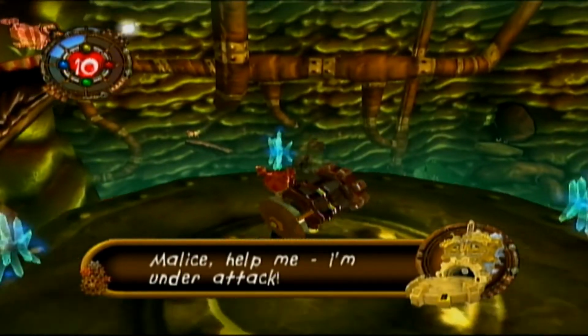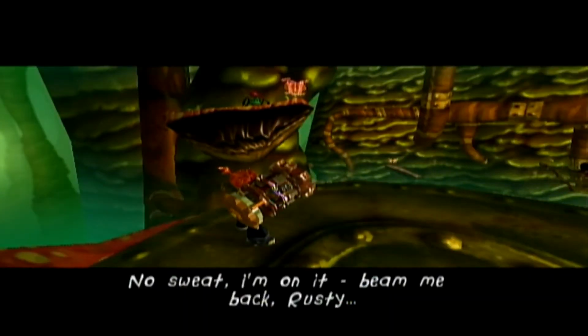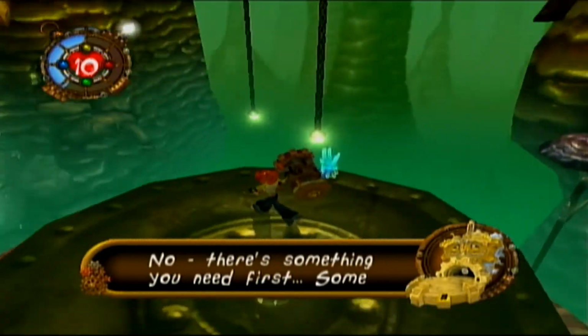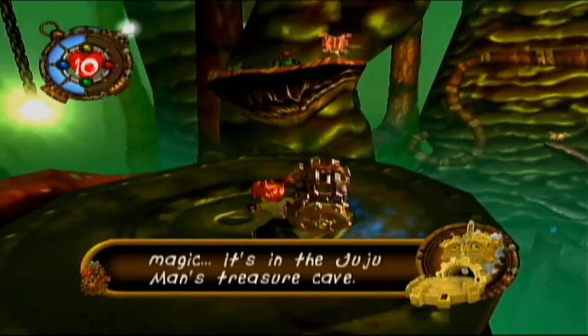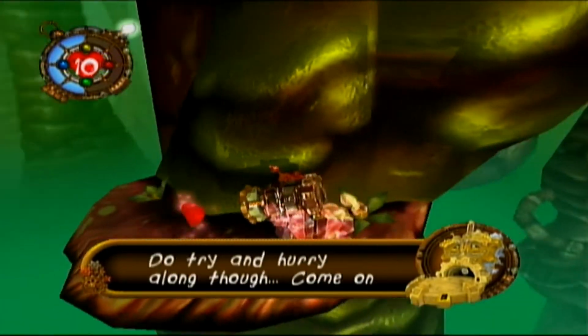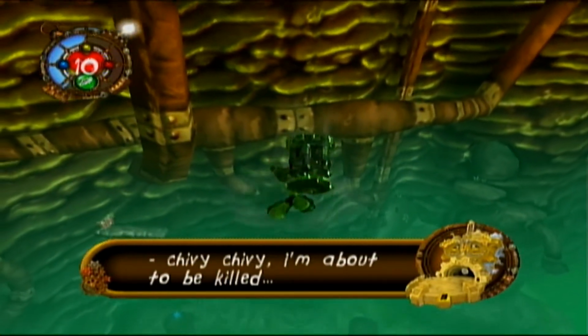Malice, help me! I'm under attack! No sweat, I'm on it. Beam me back, Rusty. No, there's something you need first. Some magic. It's in the Juju Man's treasure cave. You'll need to use the 3 skull keys. Do try and hurry along, though. Come on, Chivy, I'm about to be killed.